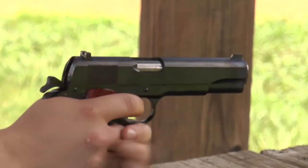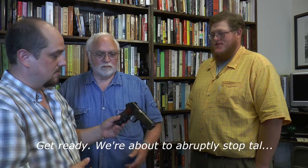A little gap. Yeah, but having that grip, like I shot it before you changed the grips out, and having that grip on there makes a big difference in bringing it up and letting it be centered. So, yeah, I think you shot it better than the rest of us because you shot it more. Right. So just getting used to the sights and the grip, and just the feel, really. Yeah.